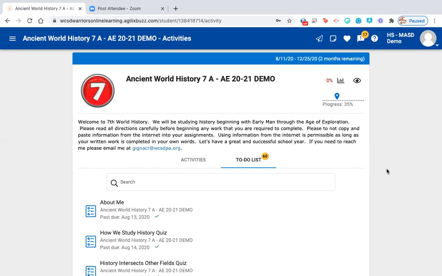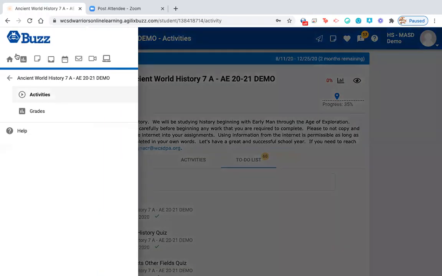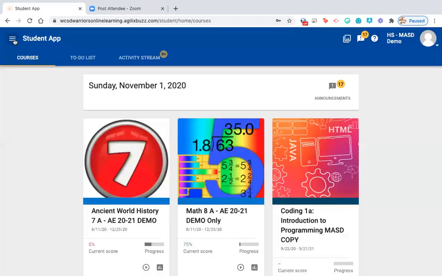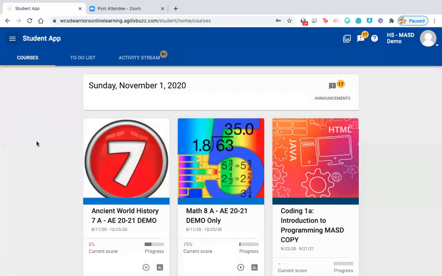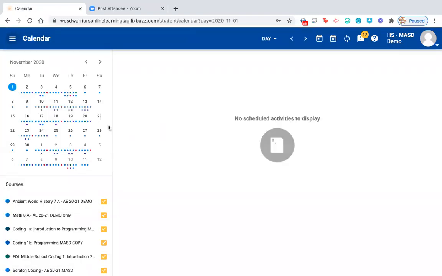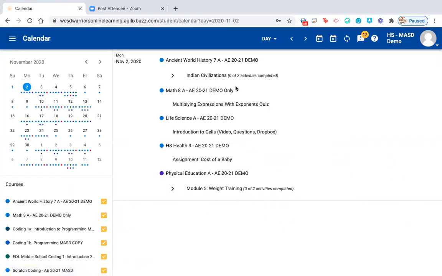You can reach out to your teachers. You can just come up with a schedule. That has been really helpful for a lot of students, to come up with a to-do list of, here's what I'm doing each day. Some families like the calendar that's available as well. When you go in under the menu, there is a calendar, and the calendar feature will tell you exactly what's going on and what is due. So I really encourage you to use these tools that are in the system to help you.